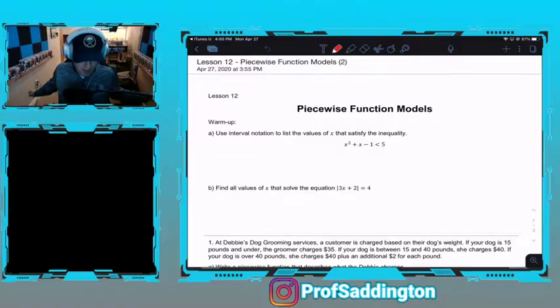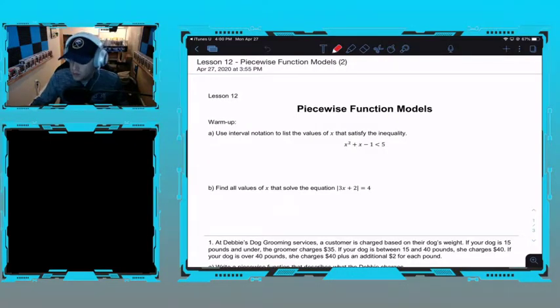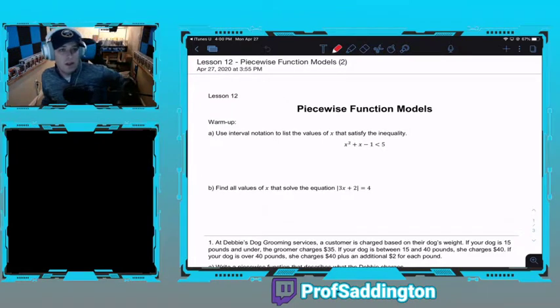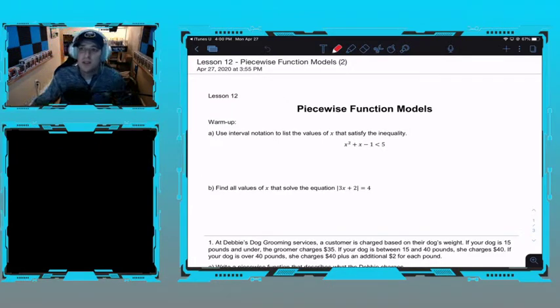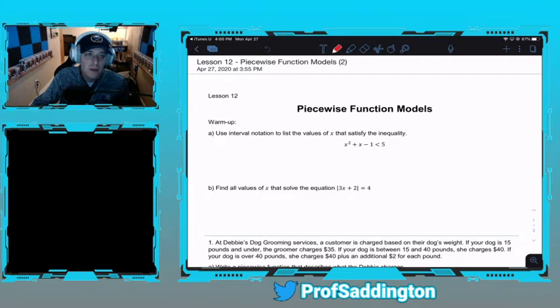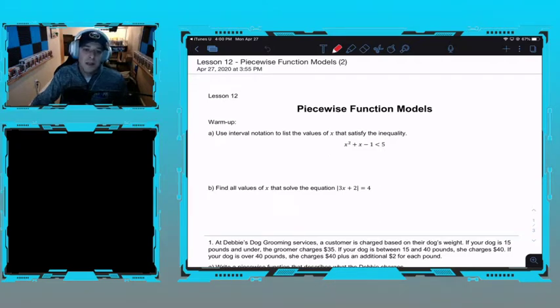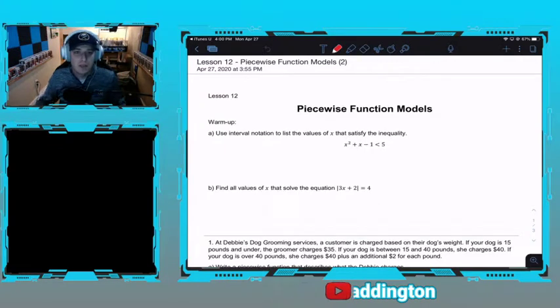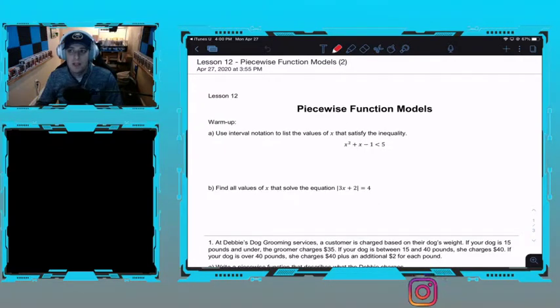All right, guys. It looks like we are going into lesson 12, page 1. If you have any trouble downloading it, let me know. I'll send it in an email your way. Some students are saying that they're having trouble with iTunes again, so I don't know if it's acting up on anybody else.